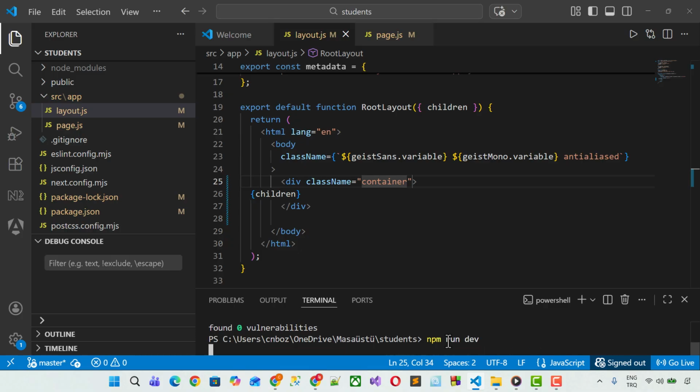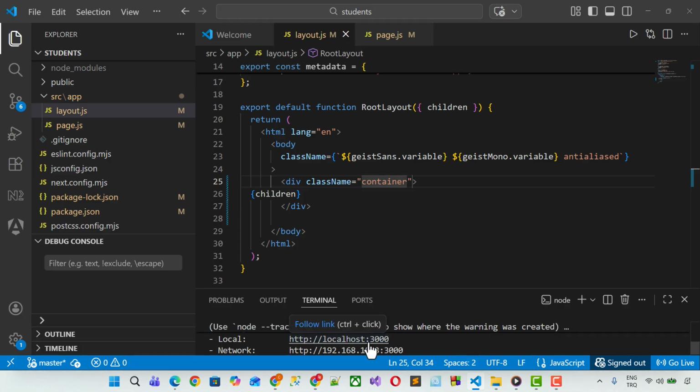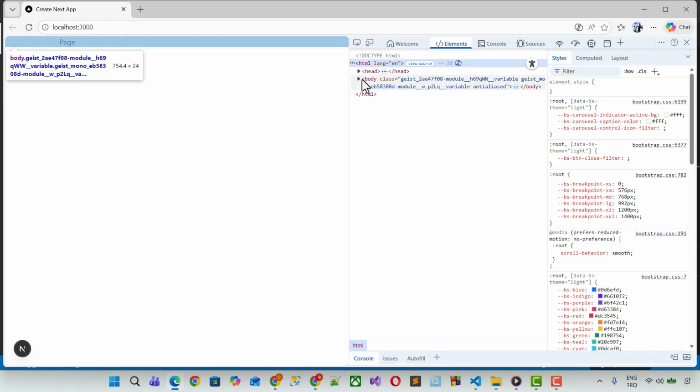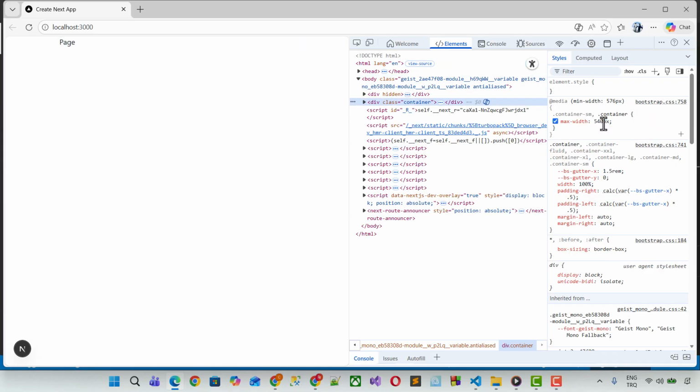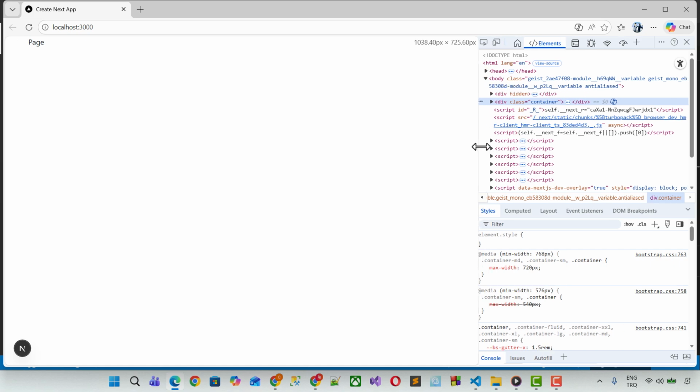Now, when we run the project, we can see that Bootstrap is working correctly. The container adjusts automatically based on screen size. So at this point, our setup is complete.